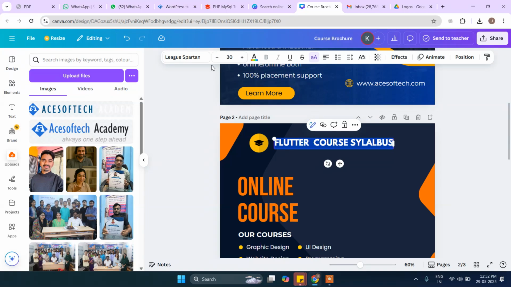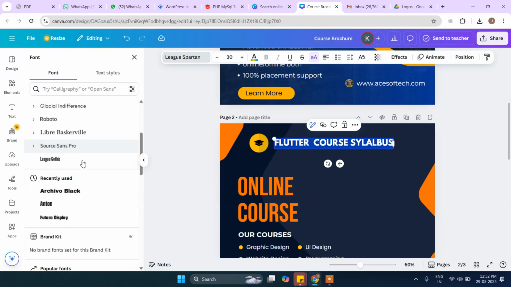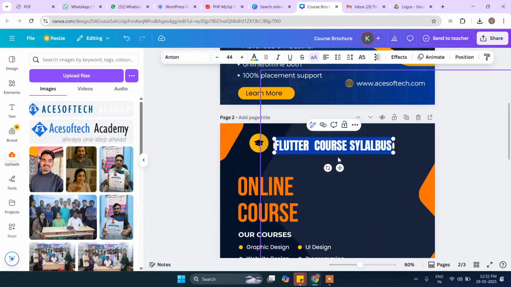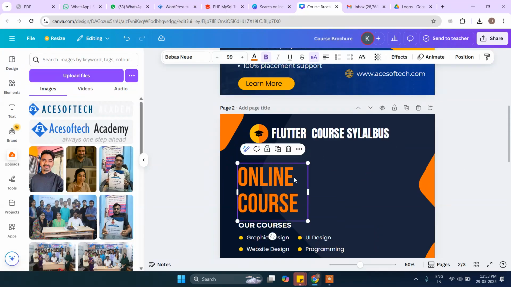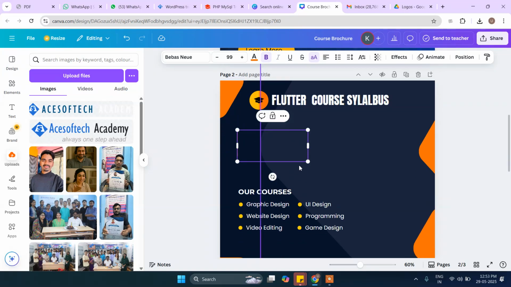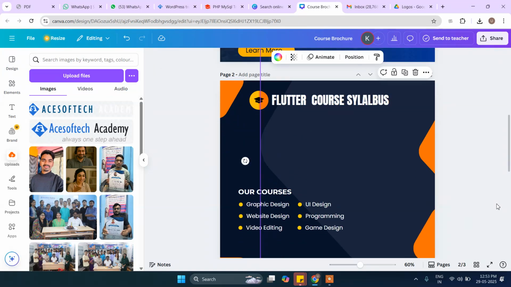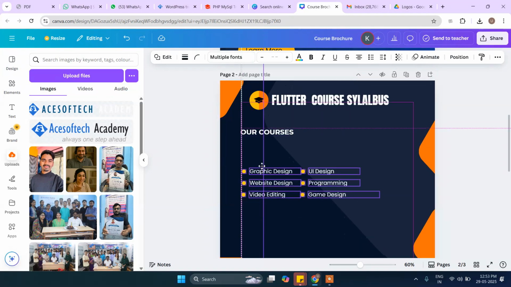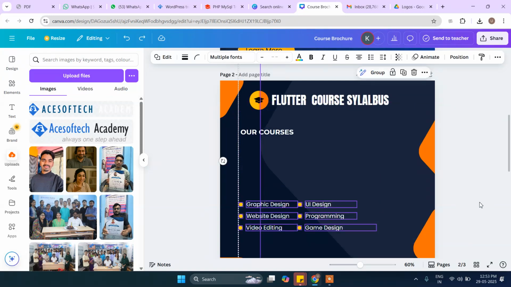You can change the font from here also. There are a lot of fonts. You can try different fonts. I think this one is better. You can change the styling from here also, and the size. We can delete this one if you don't need it. And now from here you can write something like this. If you want to select all, or one by one, it can be taken also.